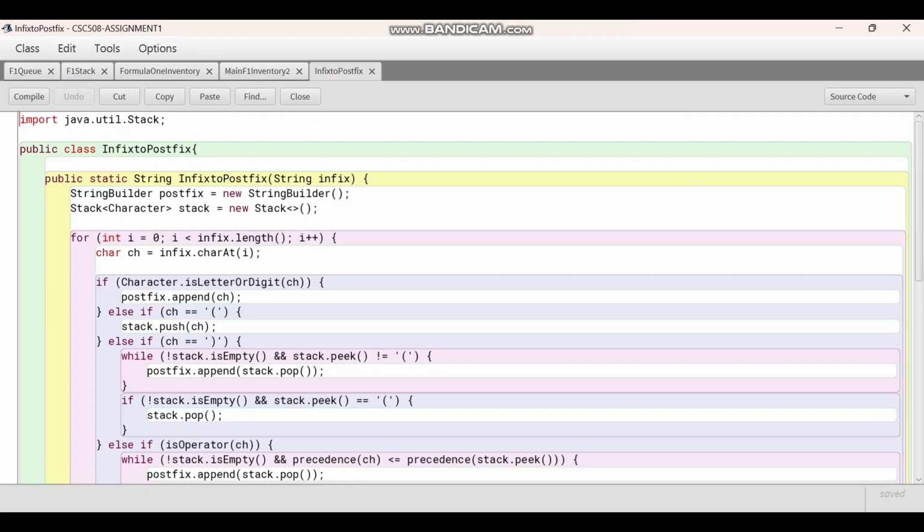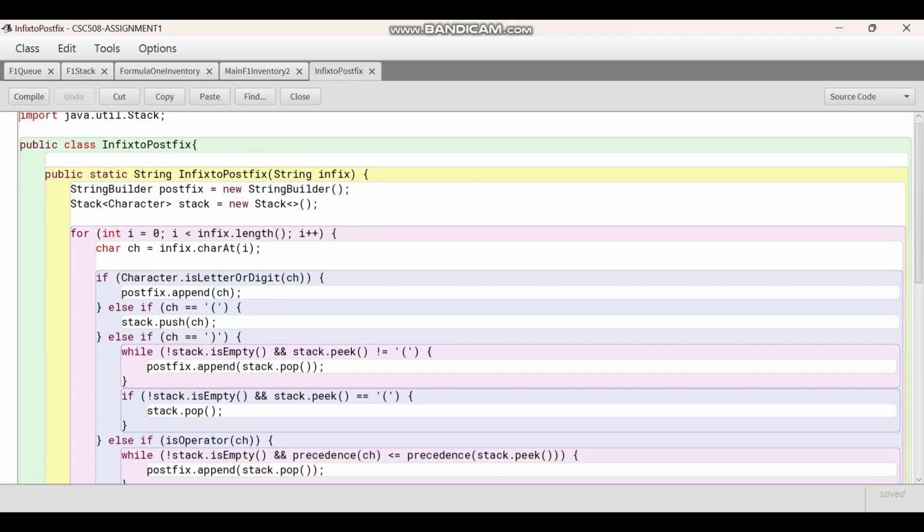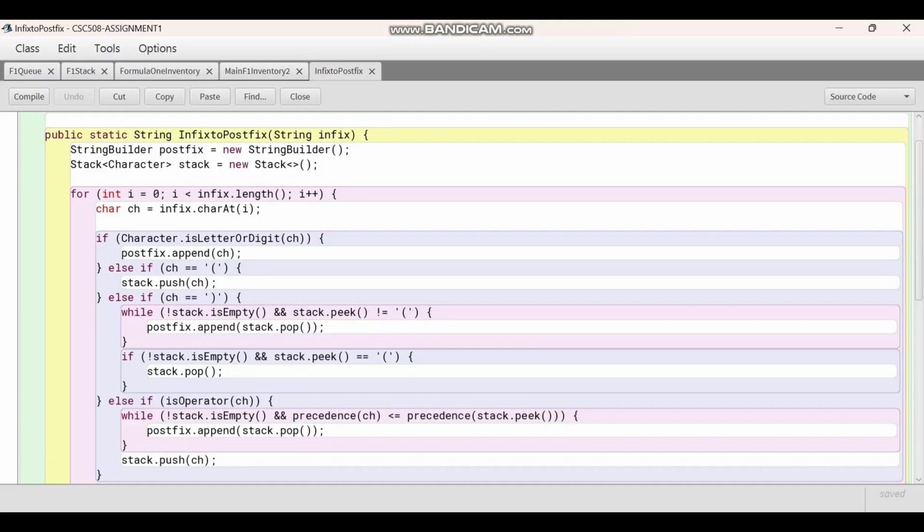I use a StringBuilder to build the postfix result, and a stack to temporarily hold the operators and parentheses. There is a for loop here that loops through each character of the input string, and then we have if statements. The first one: if the character is a letter or a digit, we just add it directly to the postfix string.